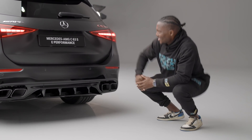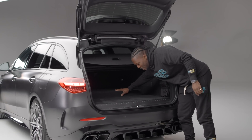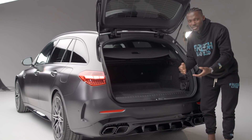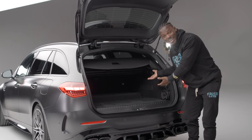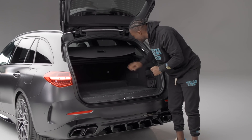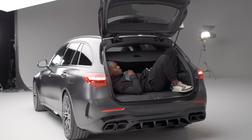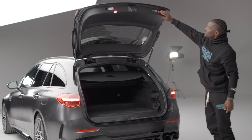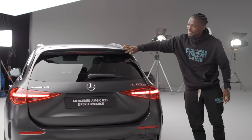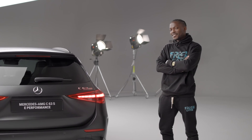Let's have a look at the boot space — yes, it's open. We have a big boot space with a nice step area. You can fold the rear seat back to get extra room. This is the kind of car you use for practical everyday errands, and then once done you can floor it on the motorway. You could probably fit one of me in the boot as well! Closing it up — it's a prototype. We also have a boot spoiler on top, and with the night pack it has a nice matte finish, though that'll likely take a lot of maintenance.